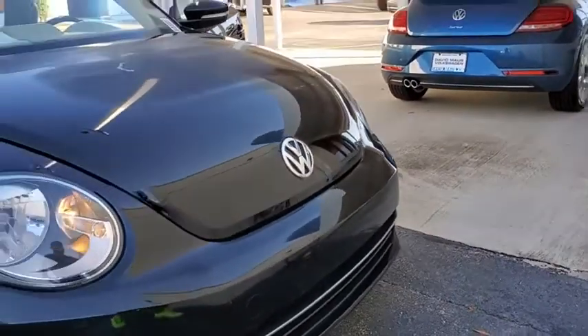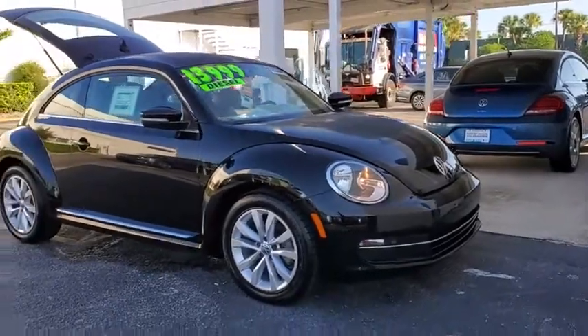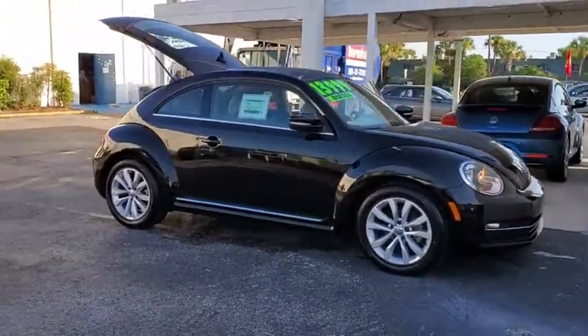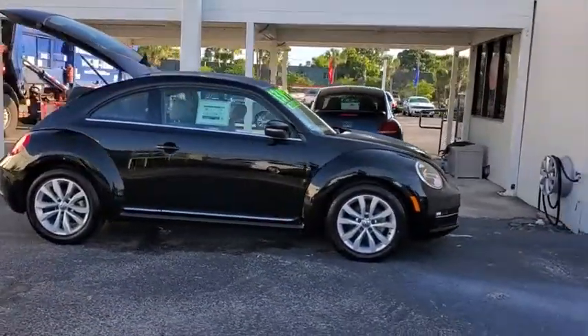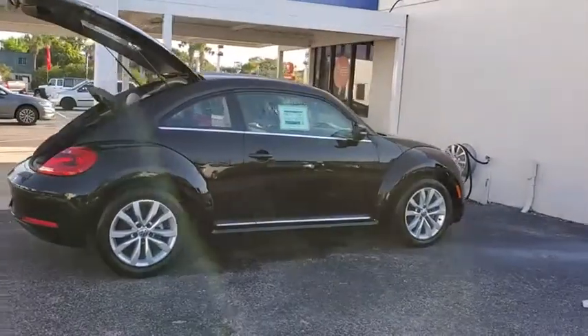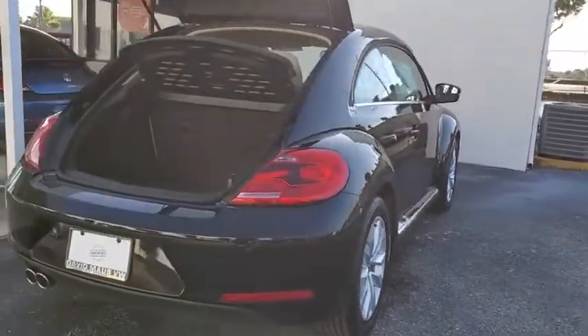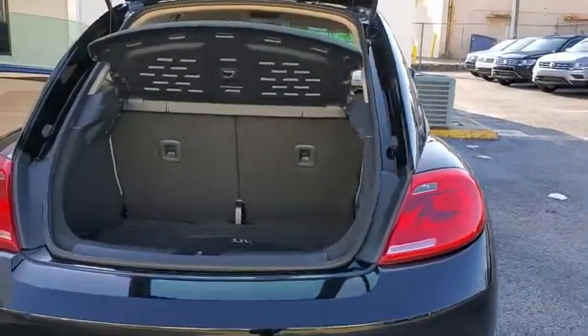You are going to love the 2014 Volkswagen Beetle Sport. The VW Beetle rekindled the magic of its legendary namesake and became a ray of sunshine in an all-too-serious car market. The Volkswagen Beetle is among the top 10 best-selling nameplates of all time, ranking right up there with the Ford Model T in terms of numbers sold.